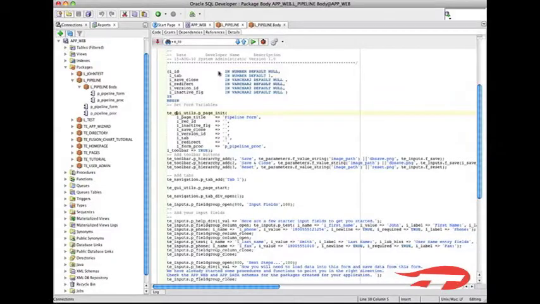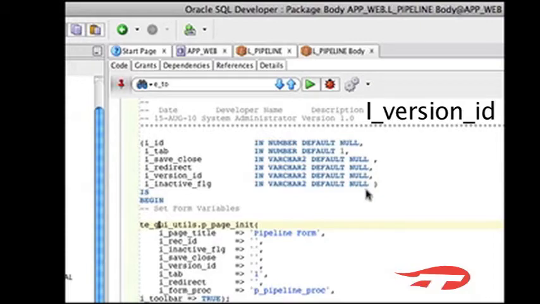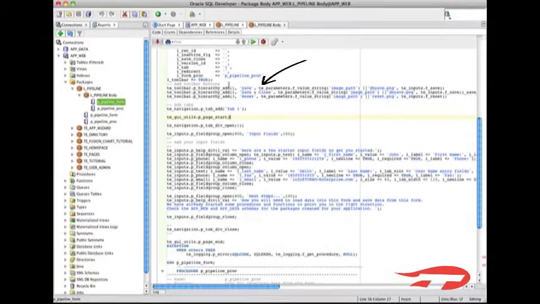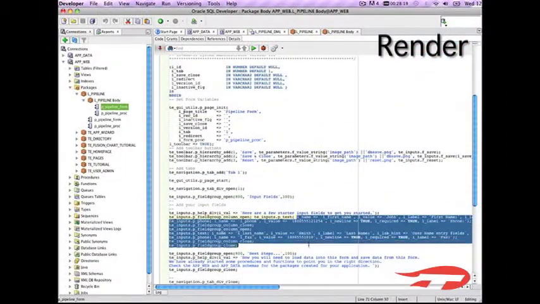Turbo has provided you a default set of parameters as part of the page initialization procedure. You can easily modify these parameters to dynamically interact with your form. You also have some basic toolbar buttons to perform the save and close, and reset functions. You can add additional buttons according to your application's needs. Now let's add some input fields to your form.